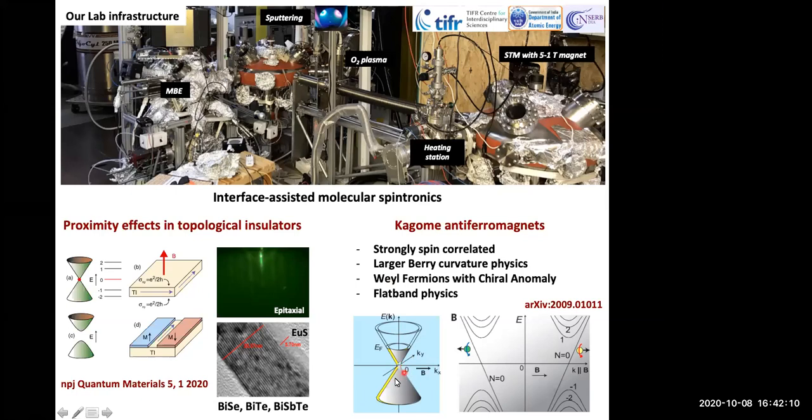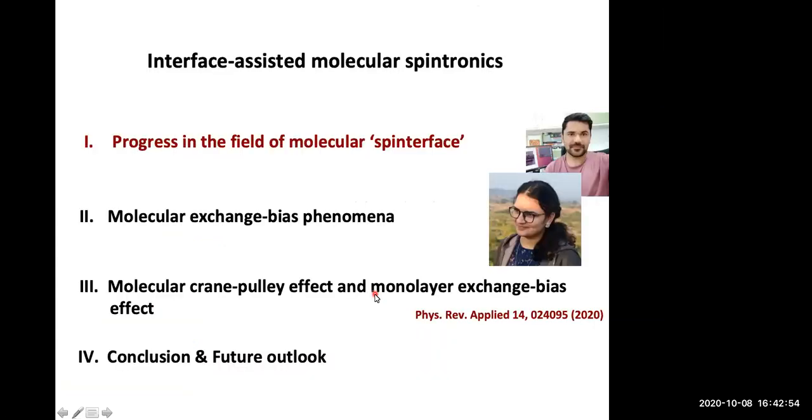The interesting fact is that when you have an inherent 2D spin system in these materials, especially in these Kagome antiferromagnets, which inherently have a certain spin moment, you can actually create Weyl fermions, which is nothing but 2 Dirac cones with different chirality, exemplified here on the right, where each band structure corresponds to a certain chirality of your electronic structure. This is what gives rise to very exotic interface and material physics in terms of chiral anomaly, and flat band physics also adds up separately in these band structures. Overall, we have an article which is available on arXiv, and we have some more results ongoing in this lab.